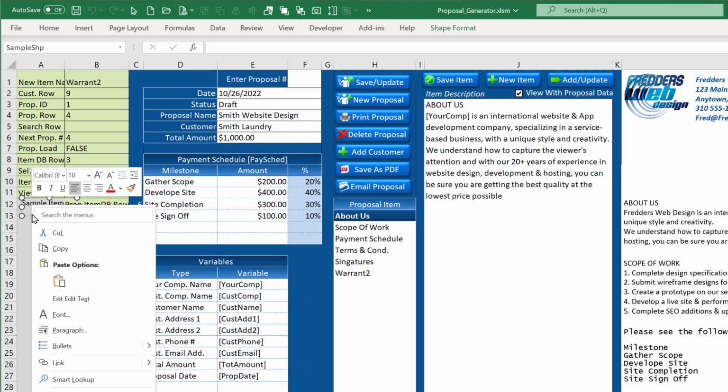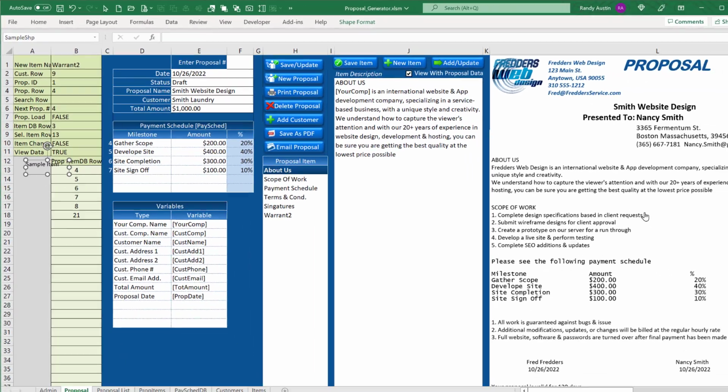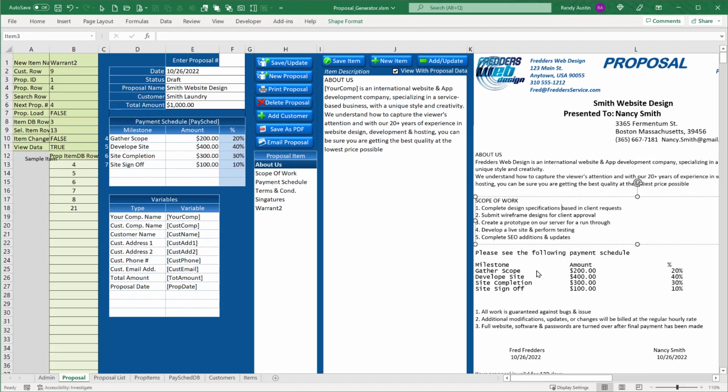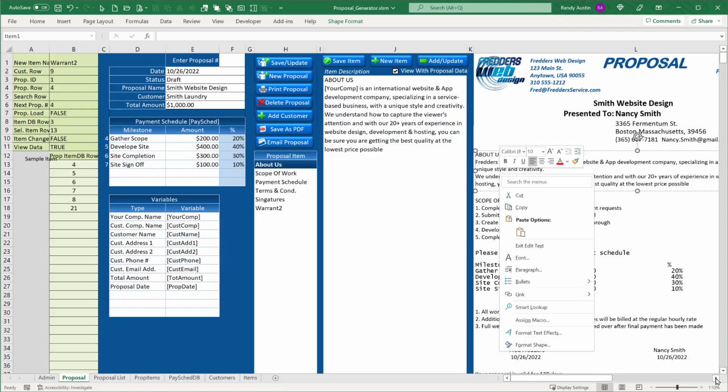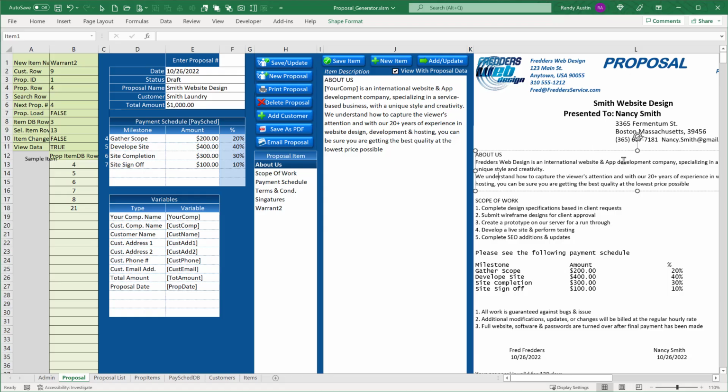I also have a shape here called sample items. Now, when I create these particular shapes, I have to start out with something, right? Every time I create a brand new proposal, all these shapes get deleted and recreated. Well, what I want to do is start it from a sample shape. So there's a sample shape right here. There's no borders right here. It's just black font, and there's of course no spacing around it, and there's no background on it. So we're going to call this sample shape. It's going to come in handy when we go into the VBA.